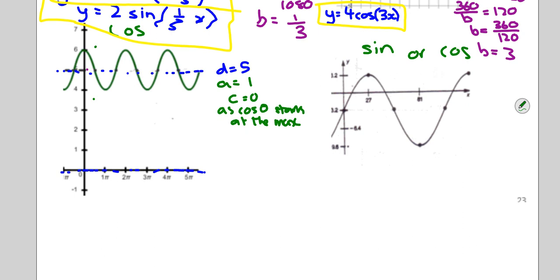But we need to work out the last thing, B. What's the period of this graph? Is that a cos theta? Yeah, so C equals 0 as the graph of cos theta is meant to start at the max, whereas the graph of sine theta starts at the halfway point. So there's no horizontal shift. Did someone just say what the period was? 2 pi. That's good. How did you get 2 pi? Because it cycles from 0 to 2 pi.